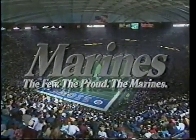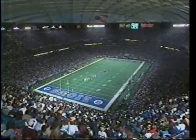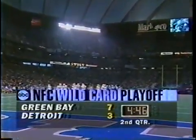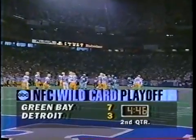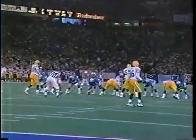4:46 to go in the half. What are they booing about? They showed a replay. It clearly showed he didn't even have 1 in. That goes to show you can see what you want to, depending on what side you're on. Sometimes even you and Jim Palm look good to me. I don't understand that at all. 7-3 ball game. I don't either, but it makes me nervous.